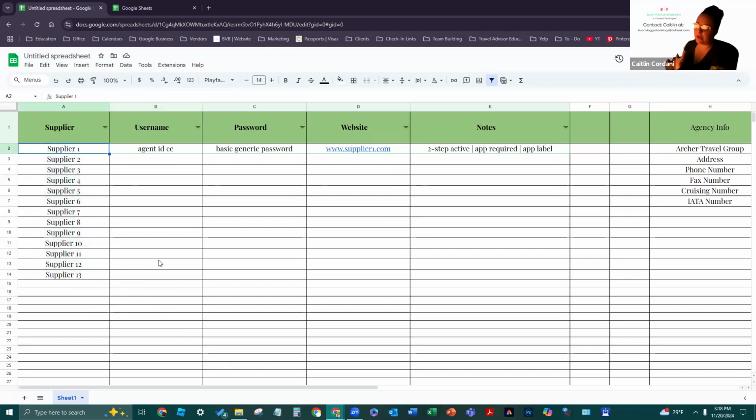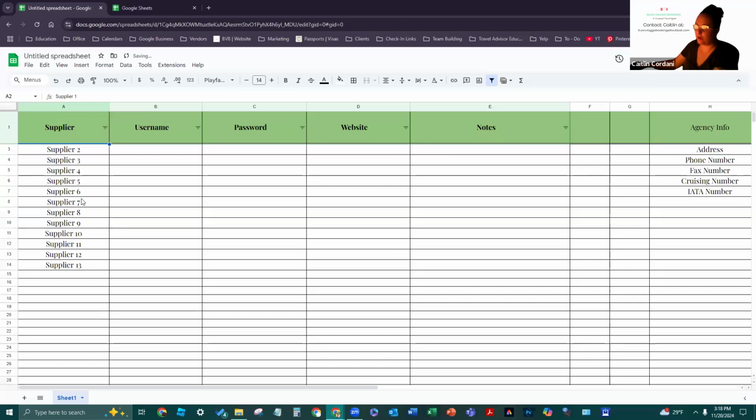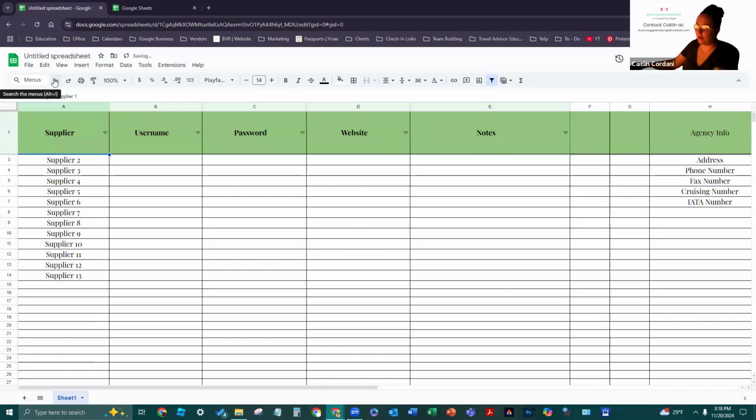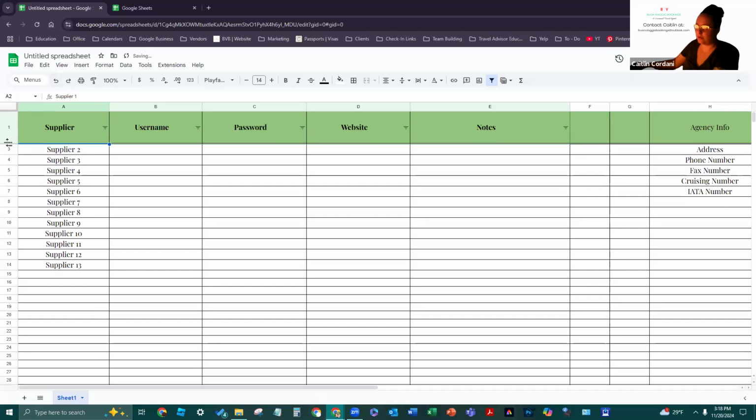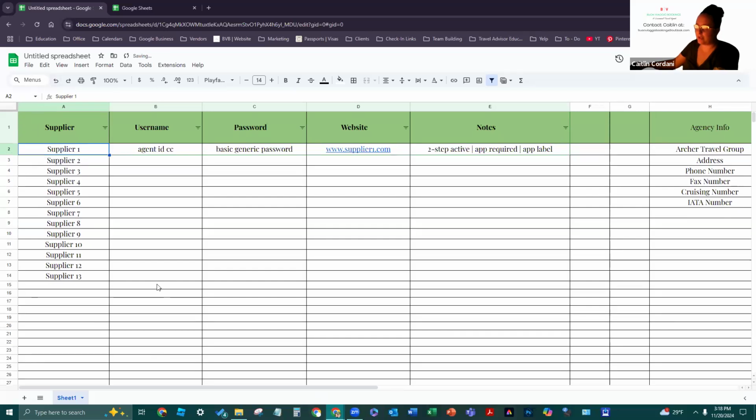Some templates have skipped columns, and that's just kind of annoying for me. To be honest, you can just hide a column if you don't use that supplier right now and then bring it back out. Bring it back down. And that's it. And there you go.